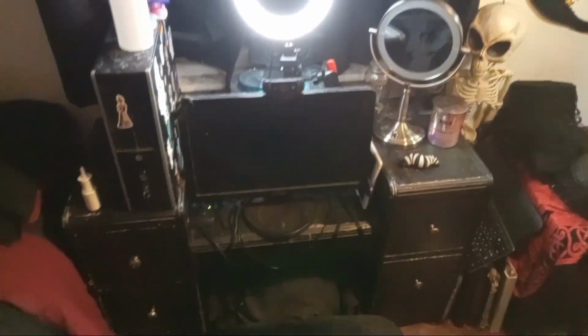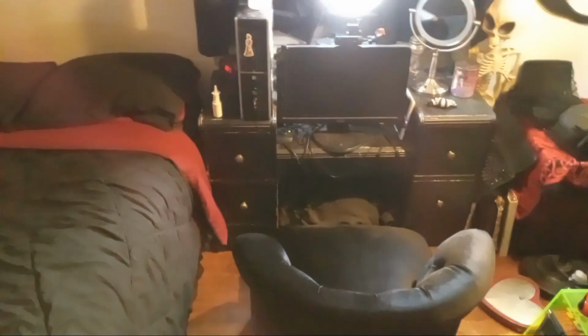What else do we have? Here's my little computer desk and my chair. This is where I sit. My computer desk is really low to the ground because it's actually supposed to be a children's vanity. A friend of mine gave it to me, but I use it for my computer desk, and I have to sit on this really low chair because a regular chair is too tall for my children's vanity, but I don't mind sitting on a low chair.